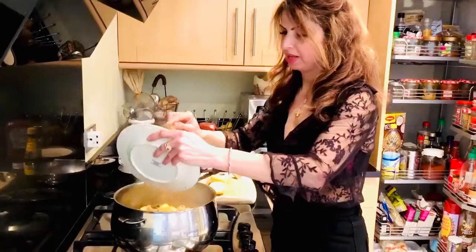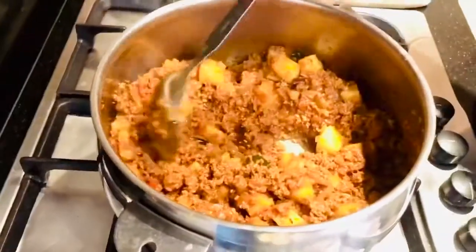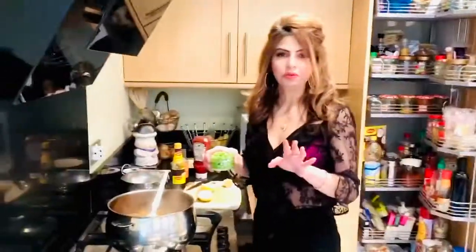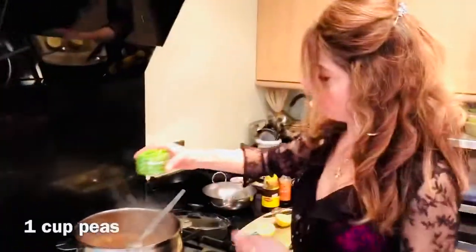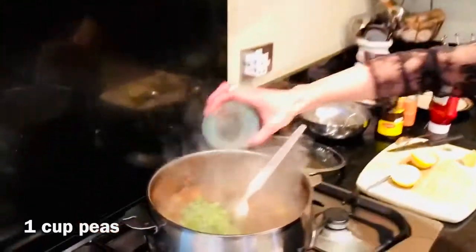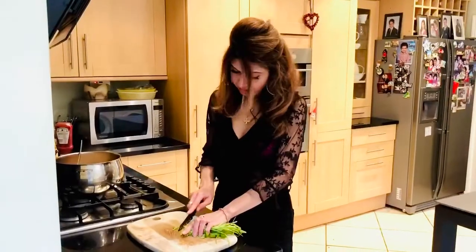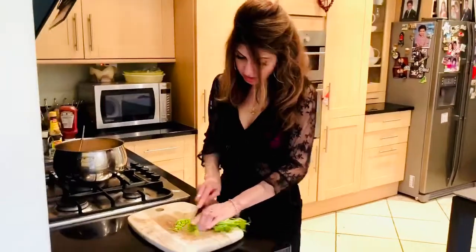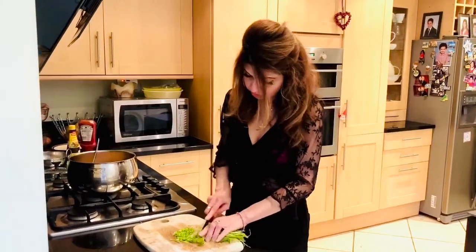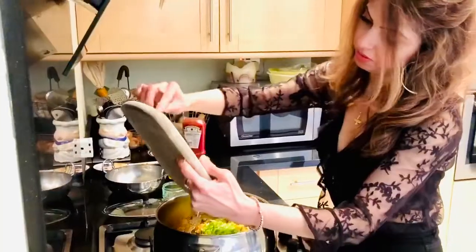In go the potatoes — let them cook with the juices of the mince. You don't need to put water at any point; let the potatoes cook with the mince juices, and once you add your beer it will cook further. I'm keeping one whole cup of frozen peas, or you can use fresh peas. Squeeze in the juice of one whole lemon. I'm using just the coriander stalks — I don't put the leaves in as they go black while the pilaf is cooking, but the stalks still give great coriander flavour.